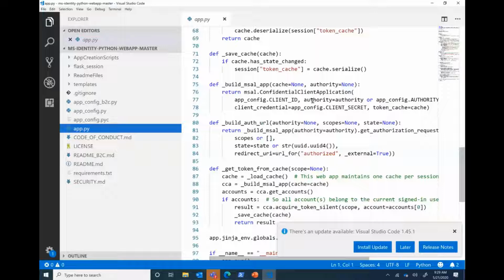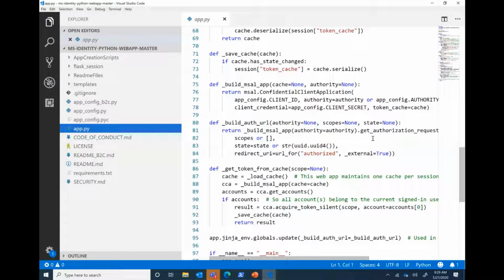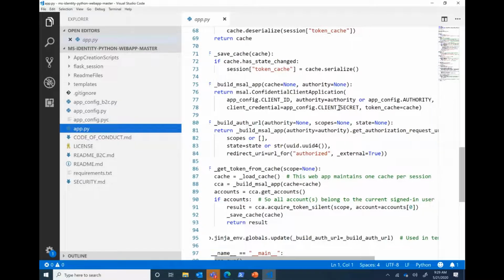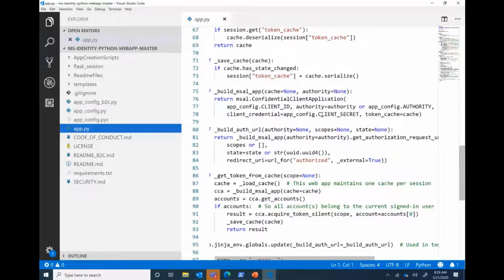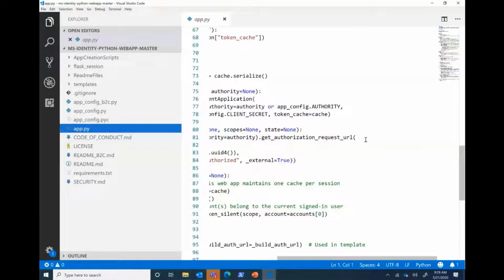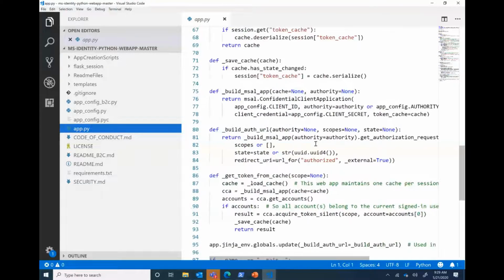Once you have that, you can call the different types of acquire token calls and methods. So in this case, if you're a web app and you want to do this for a user, you can call acquire token using the auth code. That's actually included in this request here, but you can use the different acquire token methods. And I'll go into a little more detail on the calling pattern of MSAL in the further slides. Hope that helps answer the question about what to do if you already have an existing app.